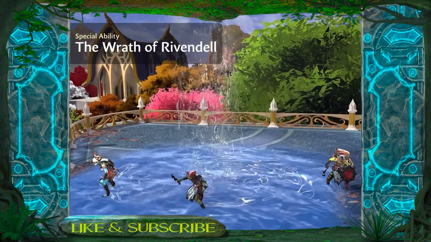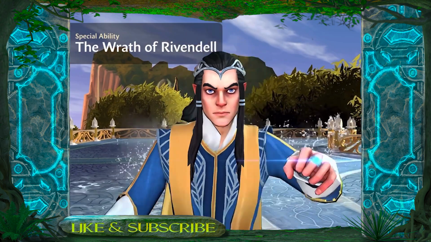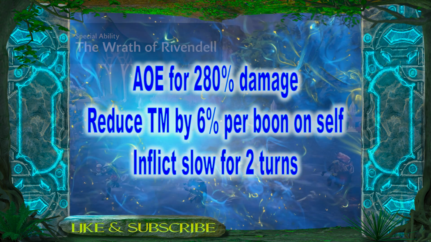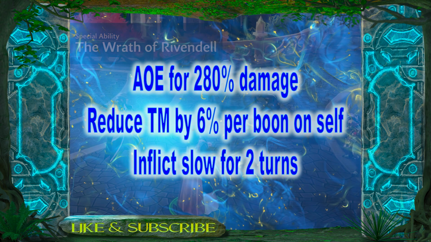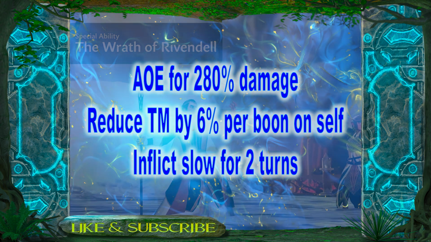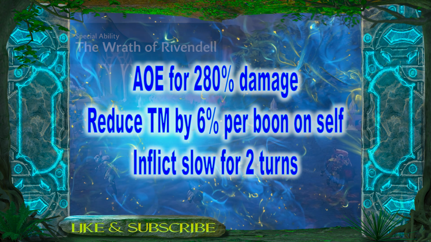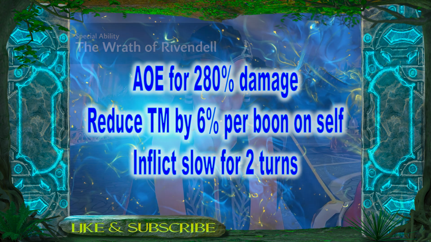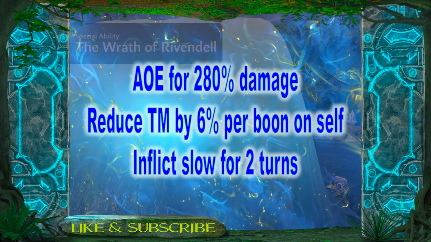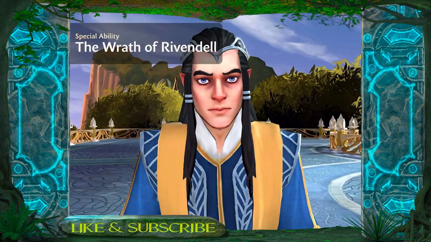So for his second special ability, and thank goodness that this one has a stamina cost of 7, because he will attack all enemies for 280% damage and reduce their turn meter by 6% per boon on himself, up to a maximum of 5 boons. So that could be 30% turn meter reduction. He also inflicts slow for 2 turns, slowing you down even further.